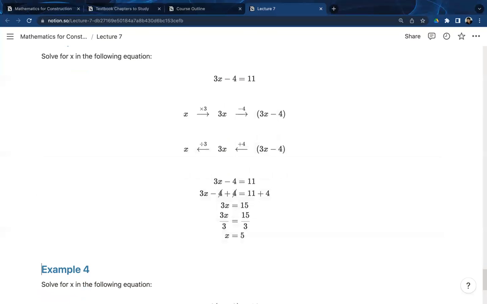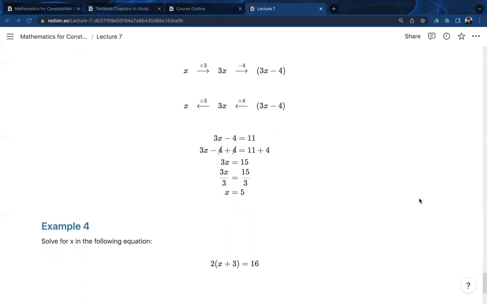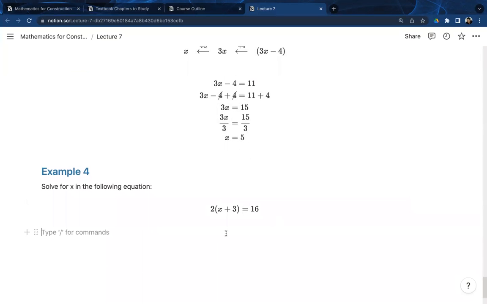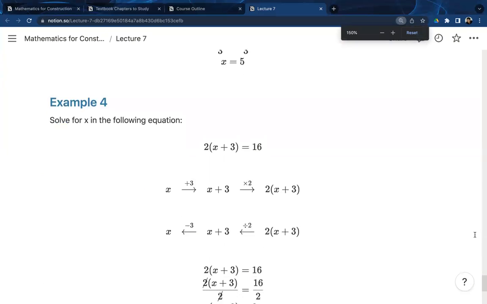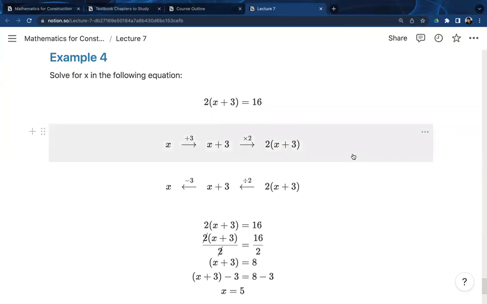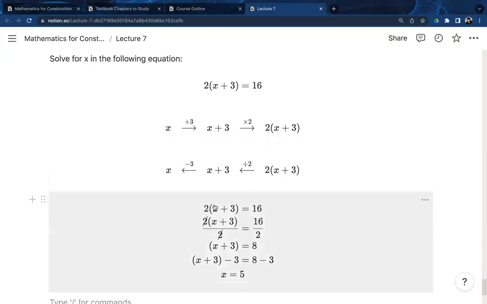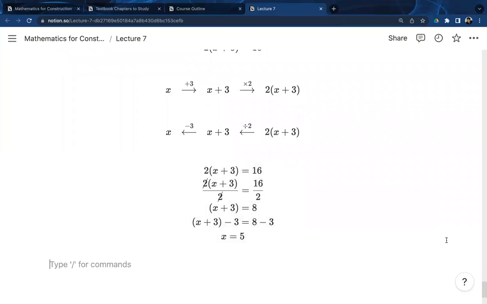Okay. So you don't need to explicitly write out the steps. You could simply just do a quick shorthand diagram to help you out in case you're not sure. Like this might be a tricky one, right? You might not be sure about what to do here. So I just do a sequence diagram quickly. I'll add 3 and then multiply by 2. So reverse that, then divide by 2 and subtract 3. So divide by 2 first. I get x plus 3 equals 8, and then subtract 3 on both sides, and I get x is 5.